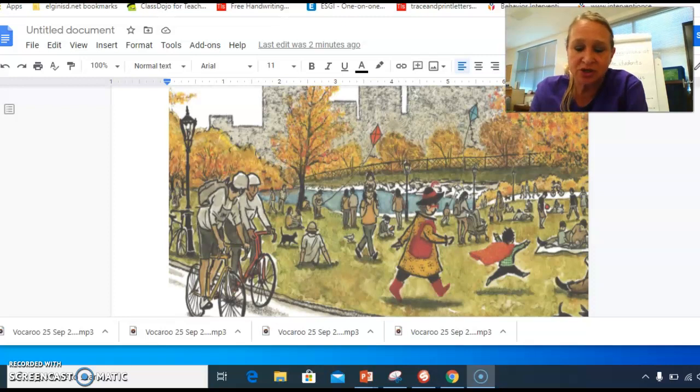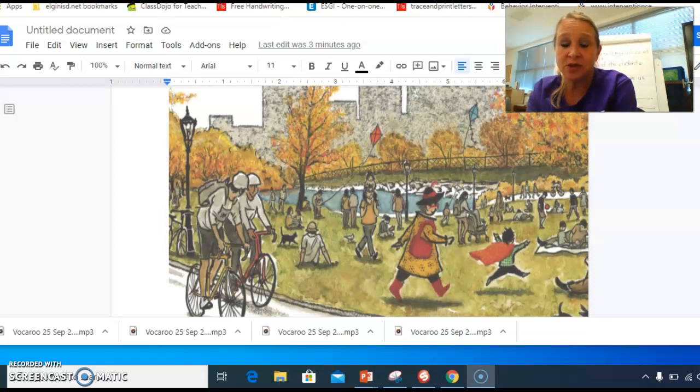All right, so look at this picture. And think about what's going on in this picture. What do you see happening in this picture? And how many of those things do you see? Okay, so look at the picture. Think to yourself some words about quantity that you could use, like some or many or few or little or two or all. Okay, so think of those words. Remember, you can go back and look at the anchor chart that we made. That will show you some words for you to use in your sentences.